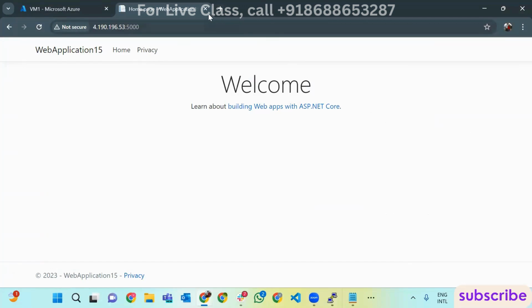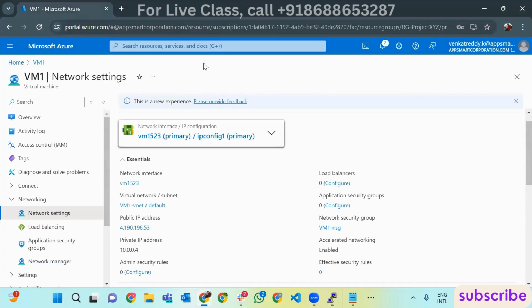And the day after tomorrow, you will be creating these containers and using these container images inside your app services. I'll show one project where the front end is on React, the back end is on Node.js, and the DB is on MongoDB. Till now you have only seen one DB, SQL Server. Tomorrow is the Windows machine, the day after is the app services method, and the very next day we will deploy a project where the front end is on React but the backend is not on .NET. There is a language called Node.js. Have you ever heard about that?